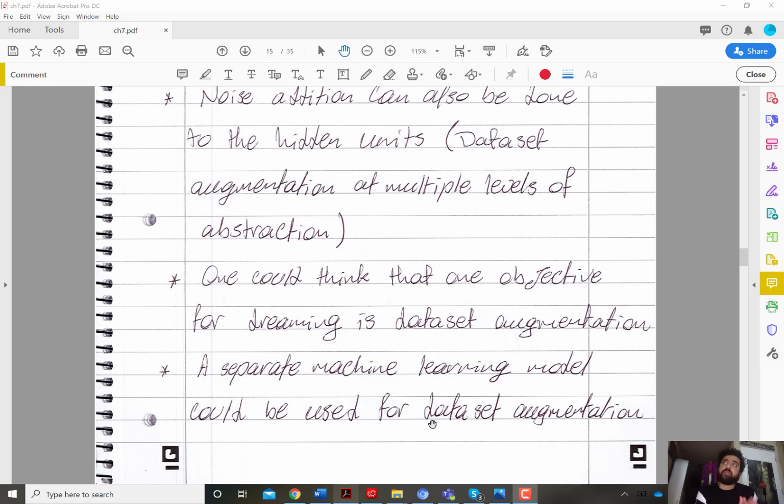Now, one last thing to note about this interesting technique is that you could use a separate machine learning model to learn the transformations that the original model should be invariant to. One possible way to do this is what's known as GANs, or generative adversarial networks, which use tension between two different models. One is generating examples and one is classifying the examples. And we will also have a project on GANs.